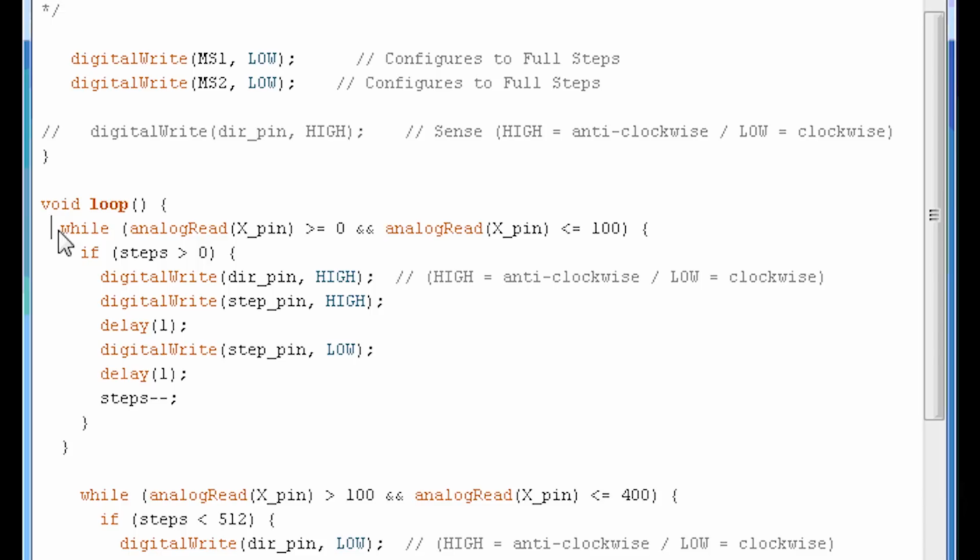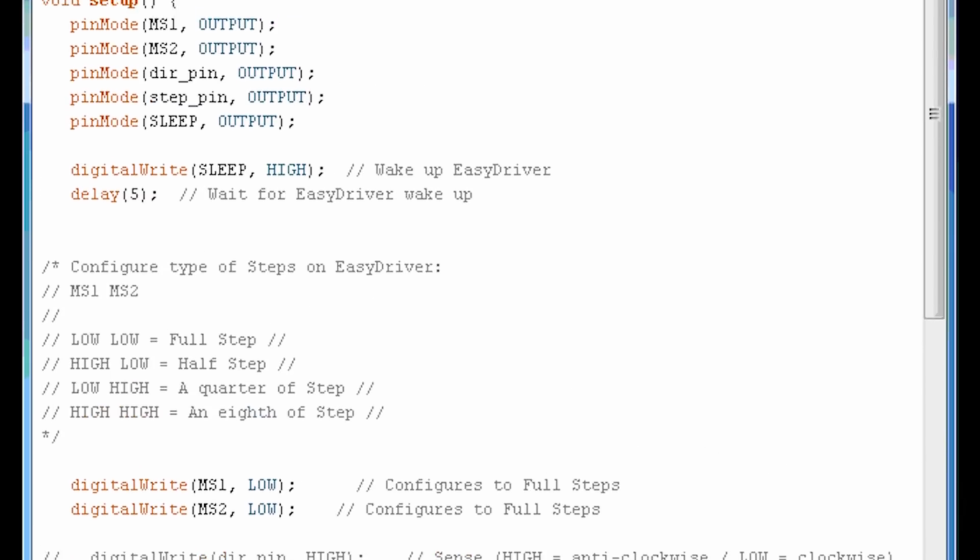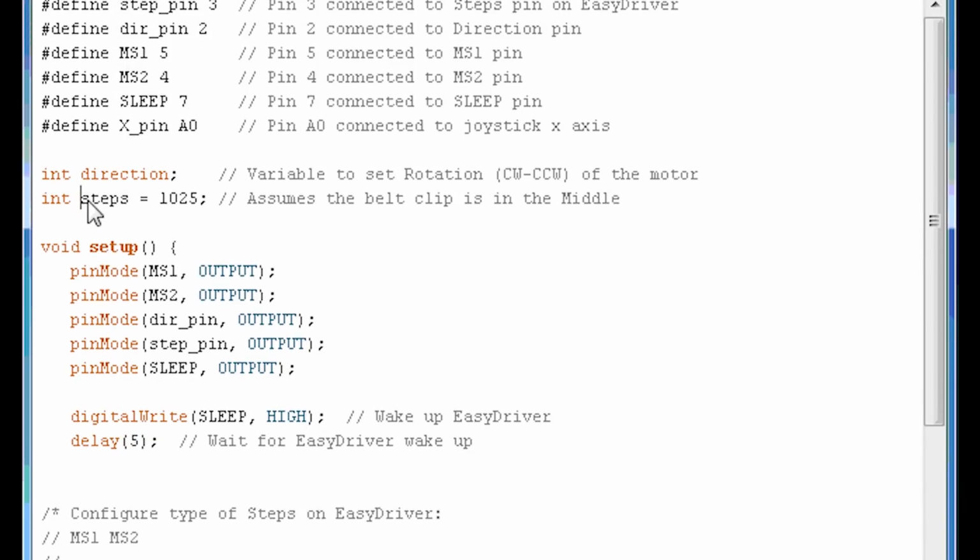So there you go, that's the way we're doing it basically. It's just with while loops. But we need to make sure that we start at the middle, because we don't have limit switches and all that, so it can't know unless we put that little belt clip that we saw in the video in the middle of our run. Then this will work. If you wanted to make sure and not have to position your belt on your own, then limit switches would be the way to go.